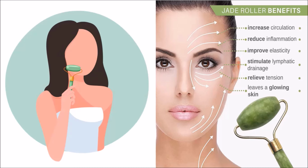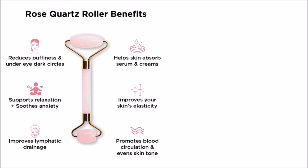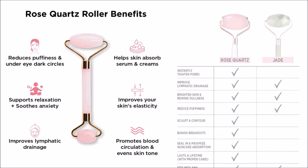Next are the rollers that we use. You have the jade rollers and the rose quartz rollers. The jade rollers increase circulation, reduce inflammation, improve elasticity, stimulate lymphatic drainage, relieve tension, and leave glowing skin. The directions given help us move the jade rollers at the right angle. We also have the rose quartz rollers, and this reduces puffiness and under-eye dark circles, helps the skin absorb the serum and creams better, improves skin elasticity, supports relaxation and soothes anxiety, improves lymphatic drainage, promotes blood circulation, and evens the skin tone.